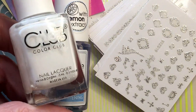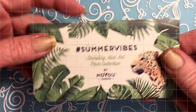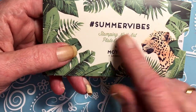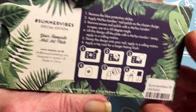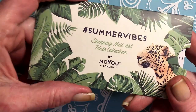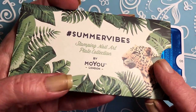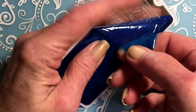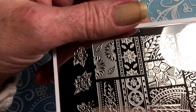I will be using Color Club, and this one is called French Tip. Moyou London, this plate is called Summer Vibes, but it is a special edition plate. I actually got it for free from the shop where I normally buy. And it's number 05.